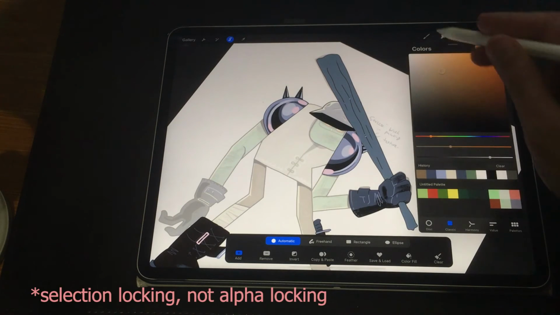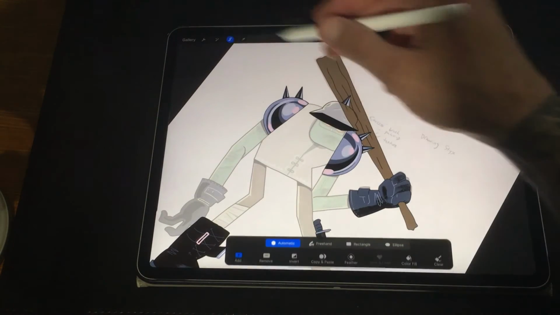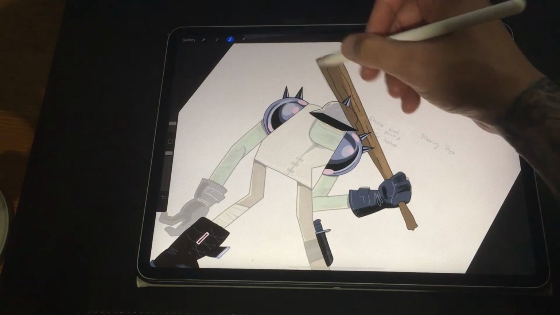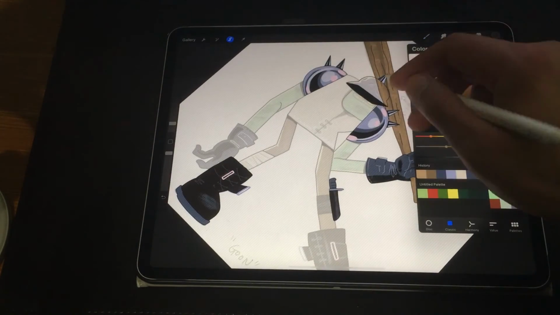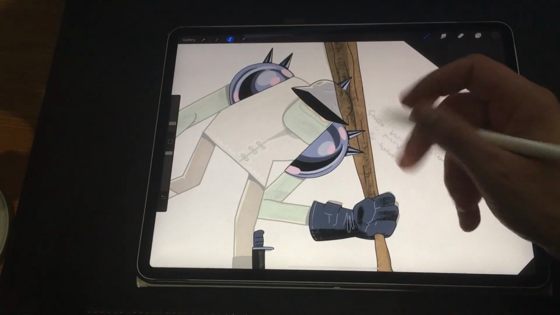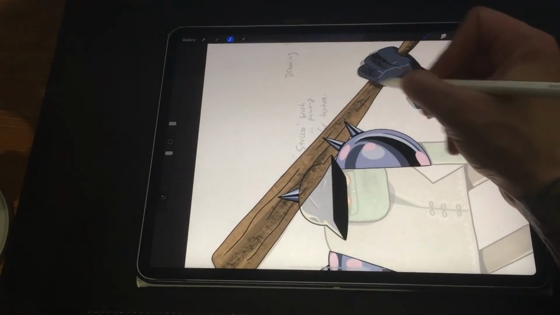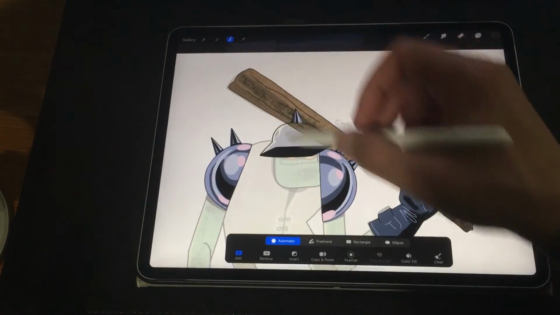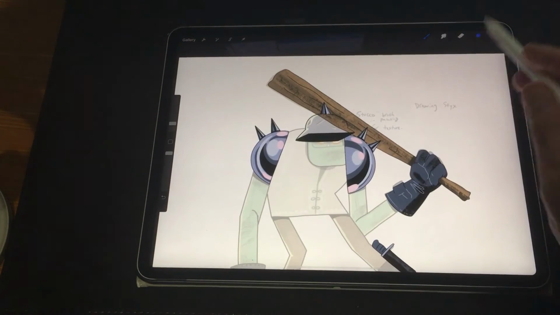This alpha locking technique is really awesome, so fast for adding textures in. I mean, you can see here, it's just like, boom, instantaneous. And for something like a wooden bat or stick like this, you gotta have that texture in there. So use that automatic, select your colors, keep things flat, you're good to go.